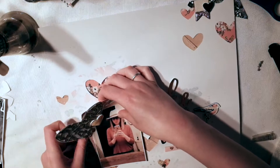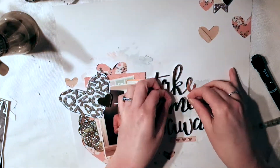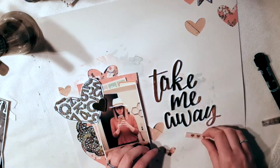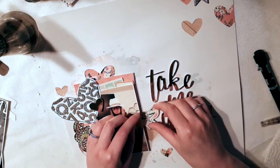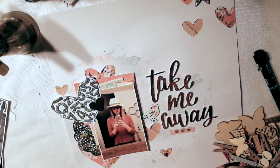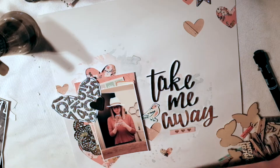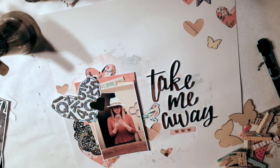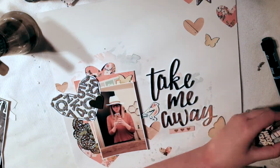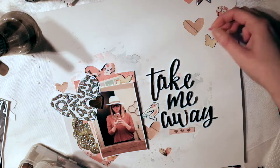Really cute, really beautiful colors — really soft. I was trying to describe Maggie Holmes' style to my husband one time. It's kind of like vintage but modern vintage, which doesn't make any sense, but if you're a Maggie Holmes fan I think you know what I'm talking about. It's not like Tim Holtz vintage where it's black and white, but it's like pretty pinks — does that make sense? Now I think I need some wood veneers. I don't know — it's on there for now. I kind of like butterflies flying away with 'take me away' — butterflies flying away. I kind of like that. I don't really know where those butterflies are from — I feel like they're from Joann's or something like that.